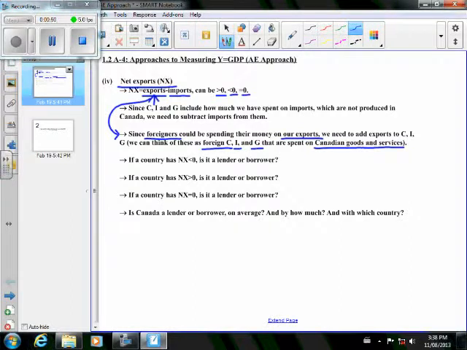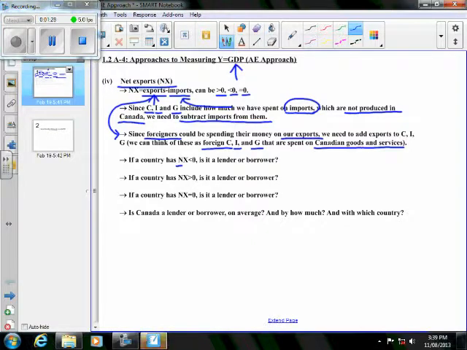Remember from before that we said consumption, investments, government expenditure. When we buy goods and services, we can also import from abroad. However, if we import some goods and services from abroad, these are not produced within Canada, because we are looking at gross domestic product. We need to subtract the imported components from C, I, and G in order to reflect what is being produced within Canada as gross domestic product. And hence, that's why we subtract them.